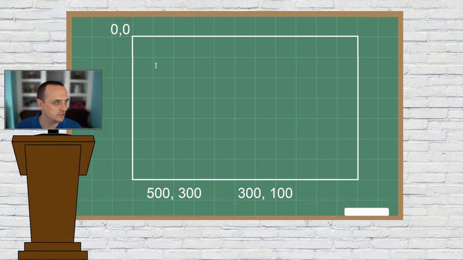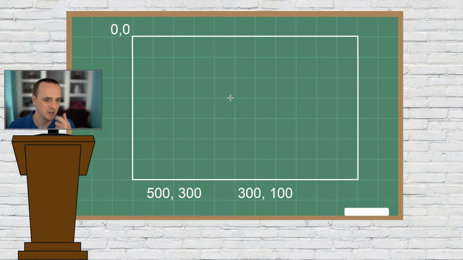So if each of these grid parts are 100 pixels, then our shape is going to start at 500, 300. So we would count 100, 200, 300, 400, 500. And then we're going to go down 100, 200, 300. So the position in SFML specifies the top left of the shape, okay? It's not the middle of the shape. We will actually do that later where we specify the middle of the shape. But for assignment 1, it's the top left of the shape.